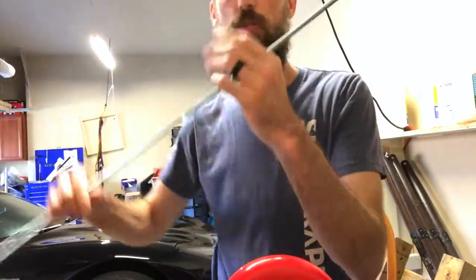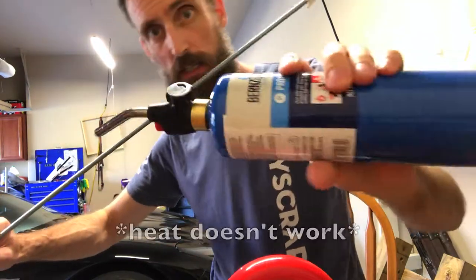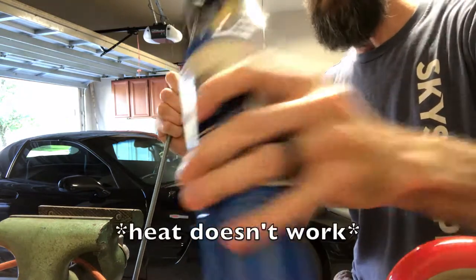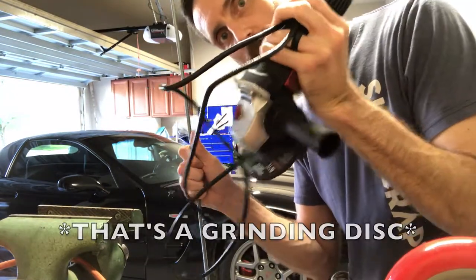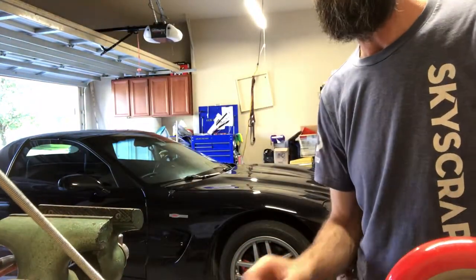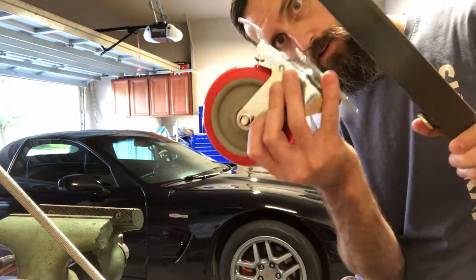So I bought some all-thread — six foot of it so far. I'm going to heat it up with this in my vise, stick it in the vise, heat it up, bend it over, and then use my cutting wheel to get it chopped off. That way I'll have some nice clean U-bolts for this, just long enough that it doesn't stick out and hinder the caster wheels.